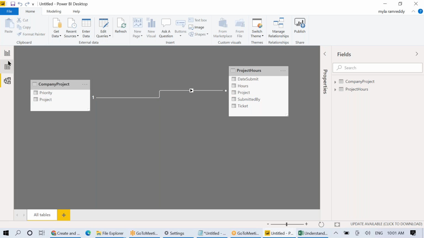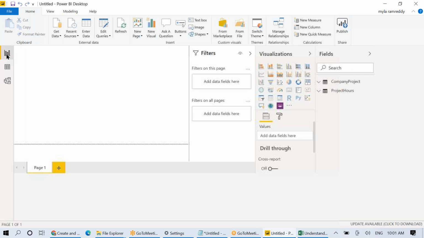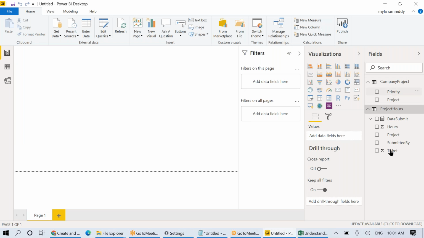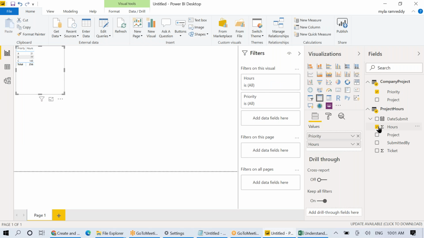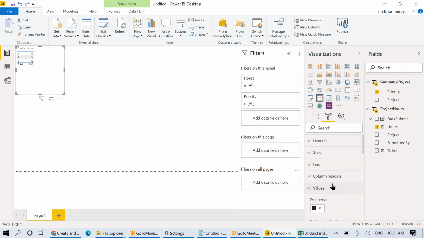As we have the relation here, if I go and develop the report, will we get the right data or the data wrongly? Right data, we are getting it. If you want, I can increase the font and show it.